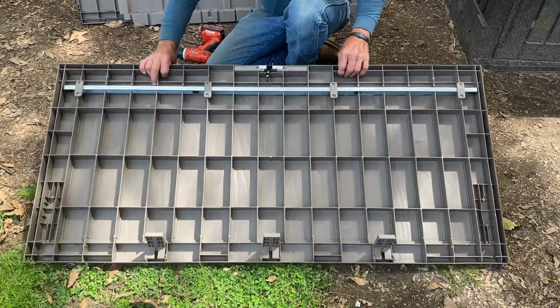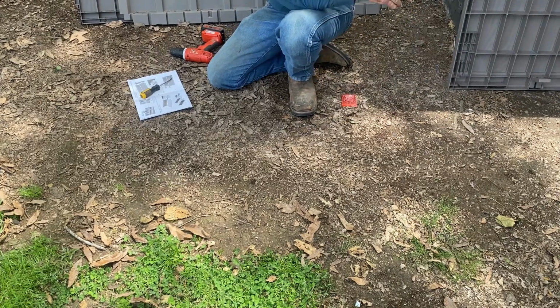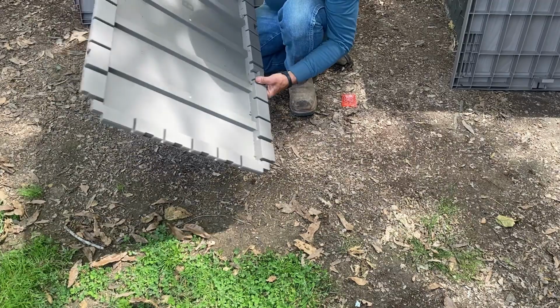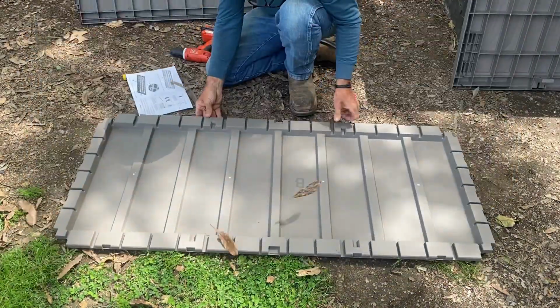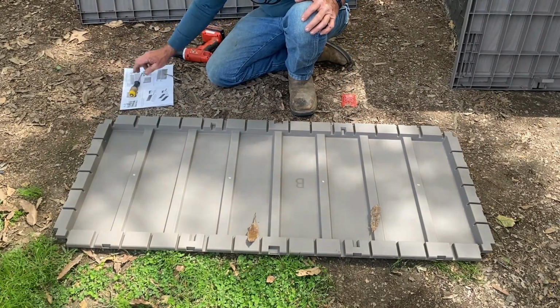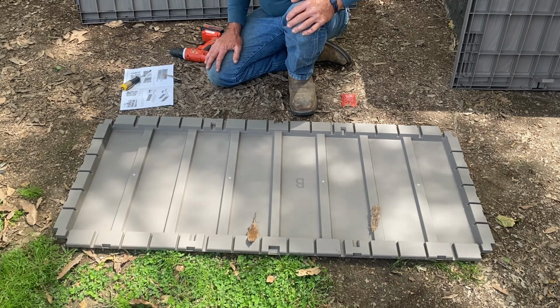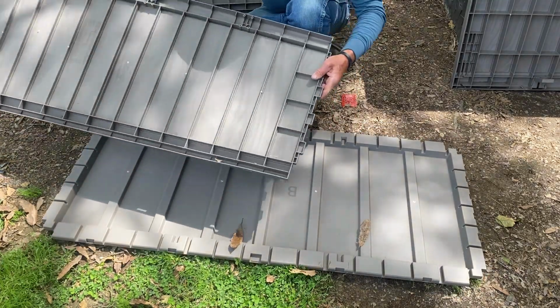Alright guys, now we're going to set this to the side. And we're going to get out what's labeled B here, which I'm assuming is the bottom. Like I said, I got my instructions here because the wording's not just right, because it says align the slot and install the front panel A. Please use rubber mallet for installation. Well, I don't have a rubber mallet. I'm going to see if I can punch them in.